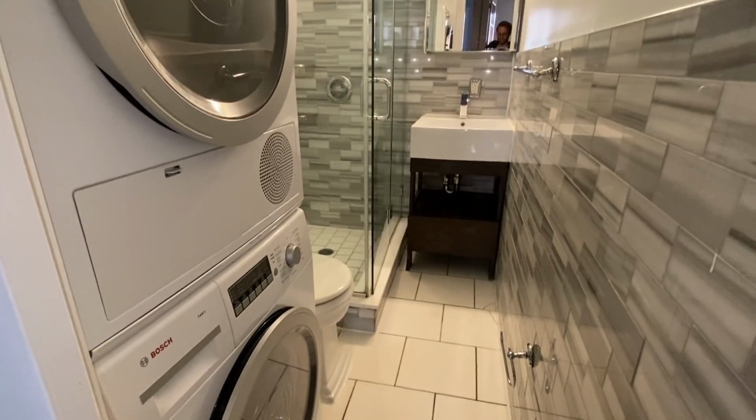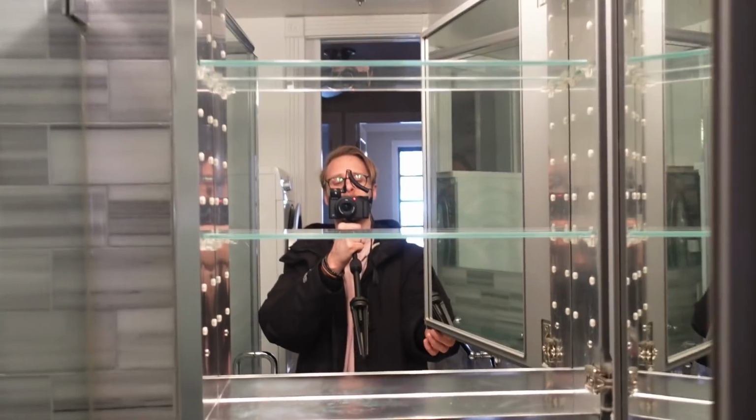The bathroom here is also really good. Right after you walk in, you've got the laundry, and there's also a nice big standing shower. Let's test it out. Marvelous, the door can open fully, and that means it's really easy to get in and out of here. Plus there's a little window, not bad. Almost forgot, is there a medicine cabinet?